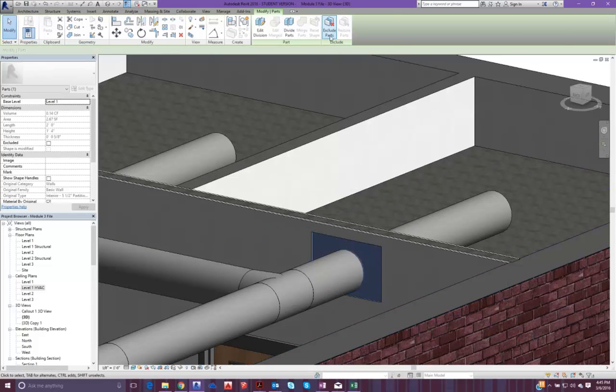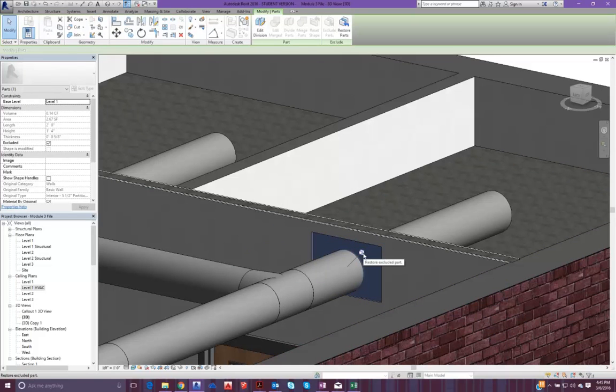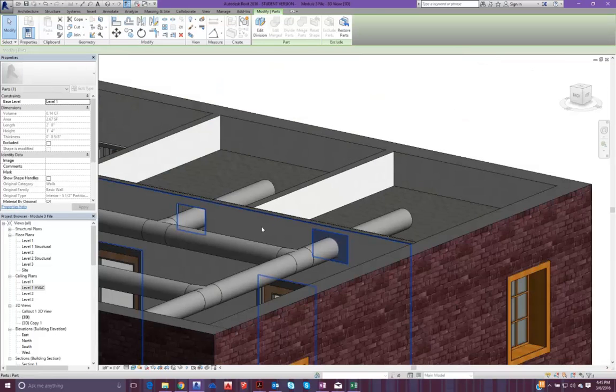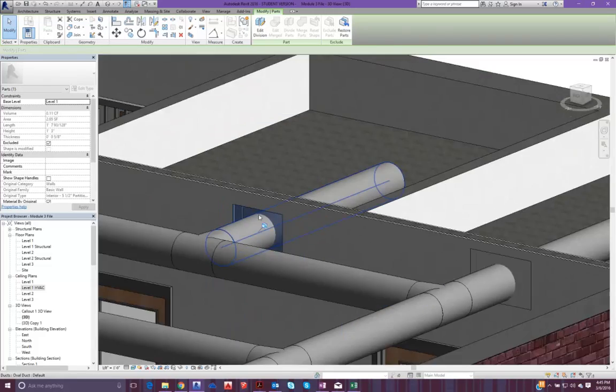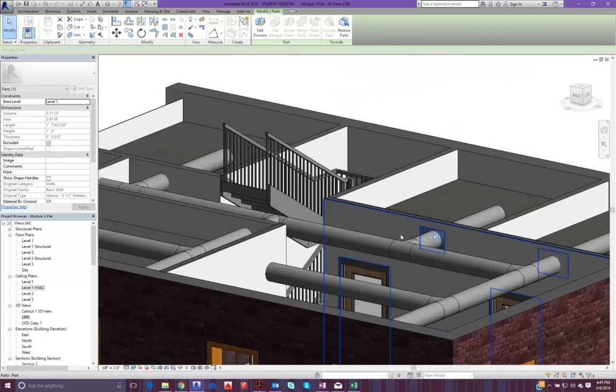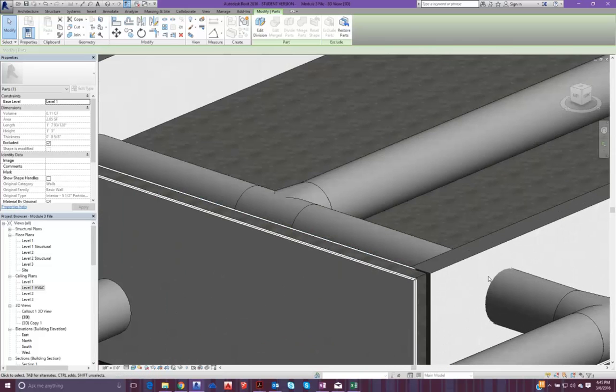We'll highlight this part, exclude parts. Anyways, we continue this process along each one of the elements here that intersect with the walls.